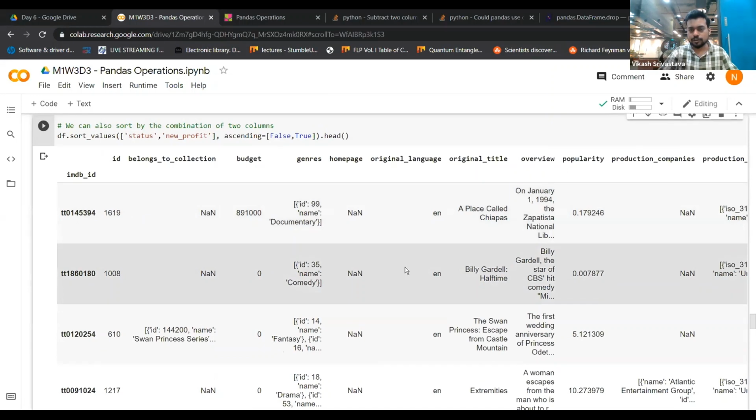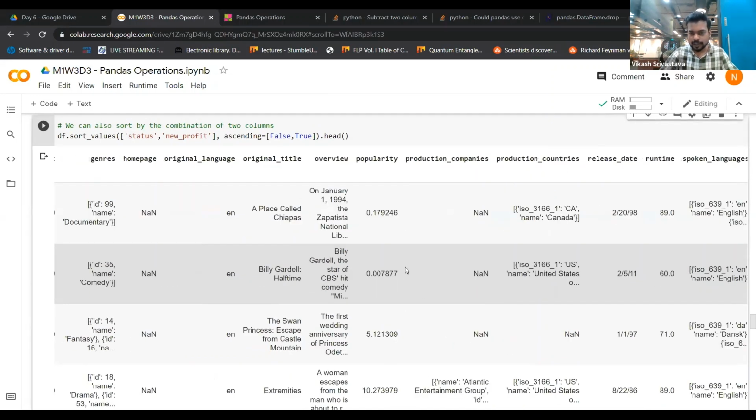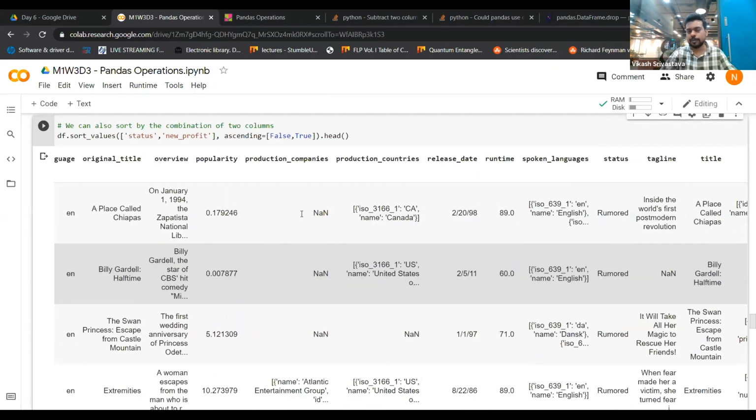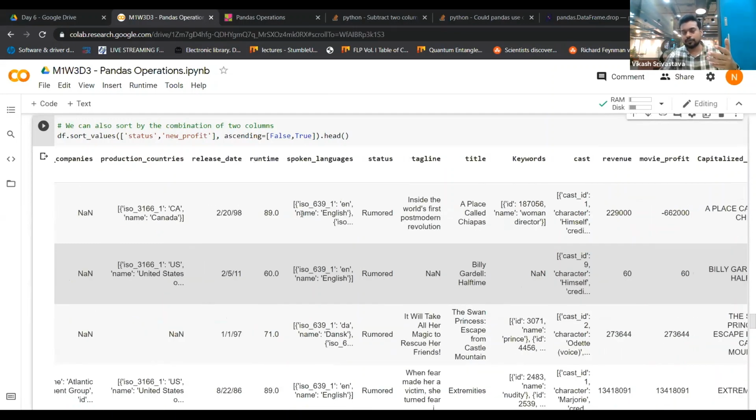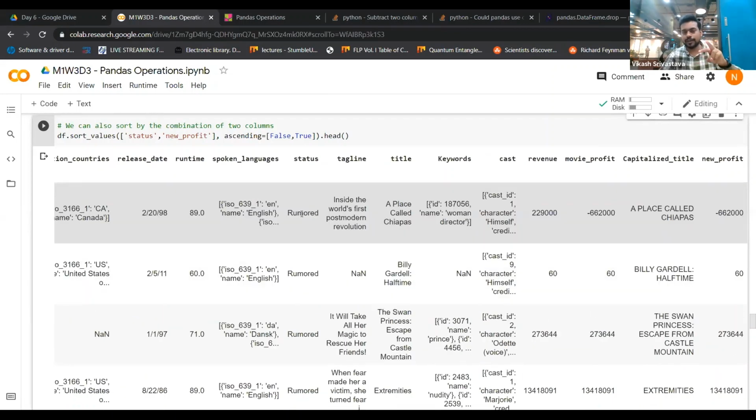As you can see, status is rumored first, because rumored comes in descending fashion. Rumored and released are the two values which status takes. And as you can see, this is in increasing fashion.